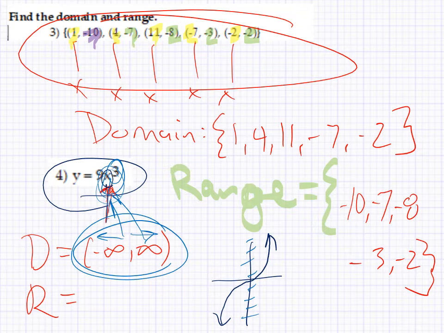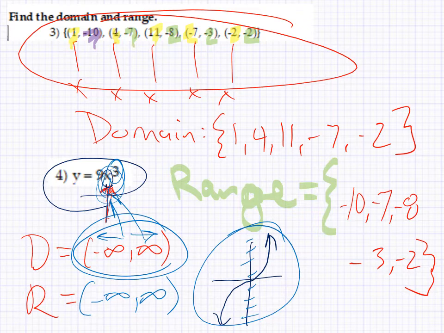So ultimately what's going to happen here is the range is going to go from negative infinity to positive infinity as well. And that can be seen even more clearly in this graph. Look at the y values that I would get for every point. The y values would go up to positive infinity and y values would go down to negative infinity.